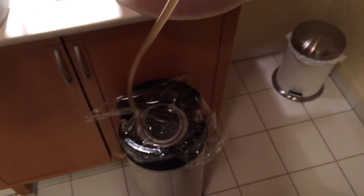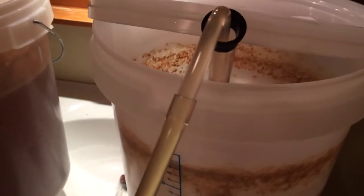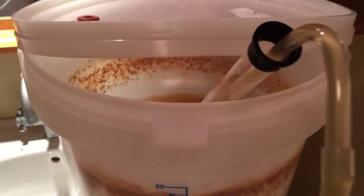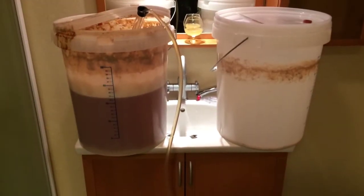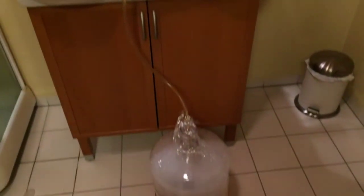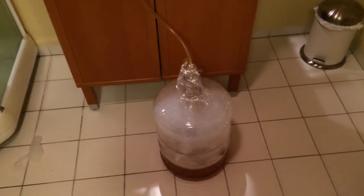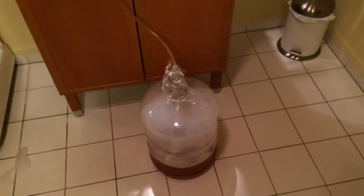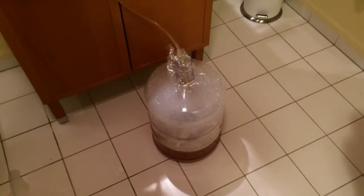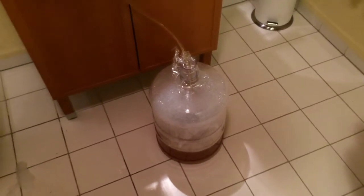Alright, so here we are transferring the Hoppy Heffe. It's nice and cloudy as I would expect. So it's looking good. Okay, so the Hefeweizen has been done, and now I'm racking off the Galaxy Smash. The smell on this thing is wicked. Nice passion fruit. It's pretty nice. I don't even think I'd have to do dry hops, but I will.